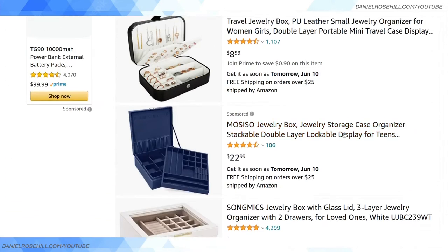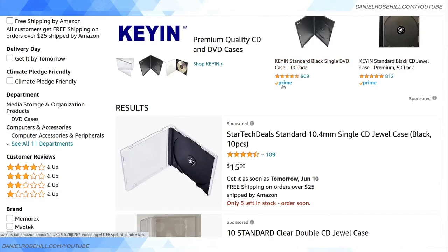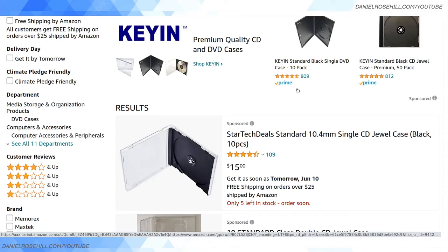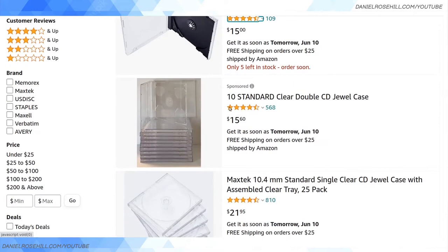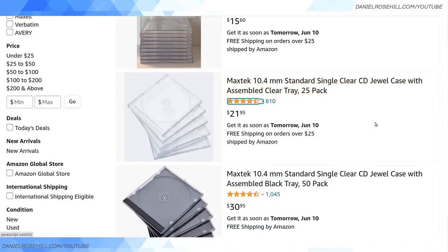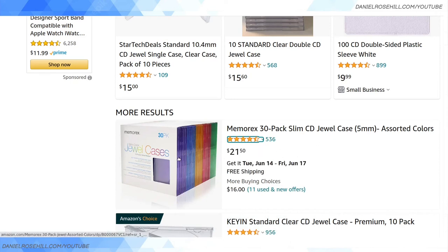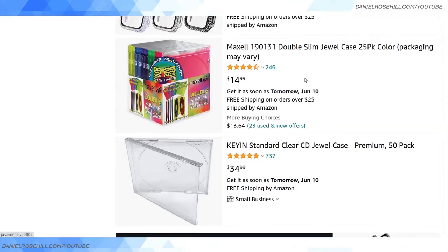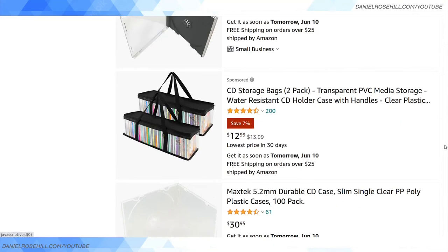These are nice if you're looking to display them as a kind of showpiece on your shelf — look at all my video archive — but they're probably less ideal. In terms of dual cases, here's what's still available. Fortunately you can still buy these on Amazon. The M-Discs will fit into standard CD cases, but if you want to be really sure, measure the dimensions. They sell these in 10 packs and 25 packs. They also have these nice slim CD cases — only 5 millimeters — which are going to be a bit more compact. You've got tons of permutations in terms of different colors, 25 packs, 30 packs, even 50 packs. They're not hard to get a hold of.